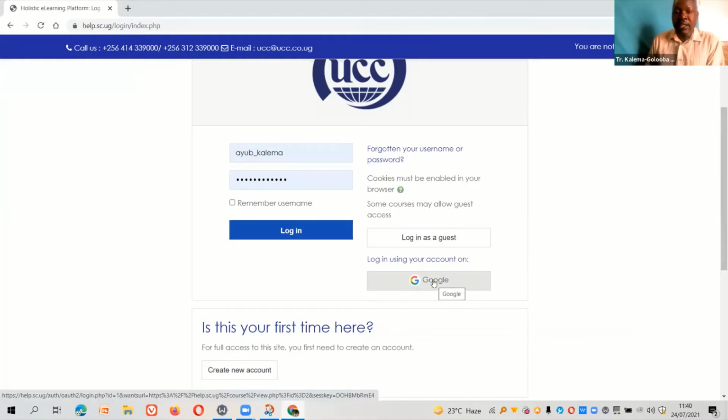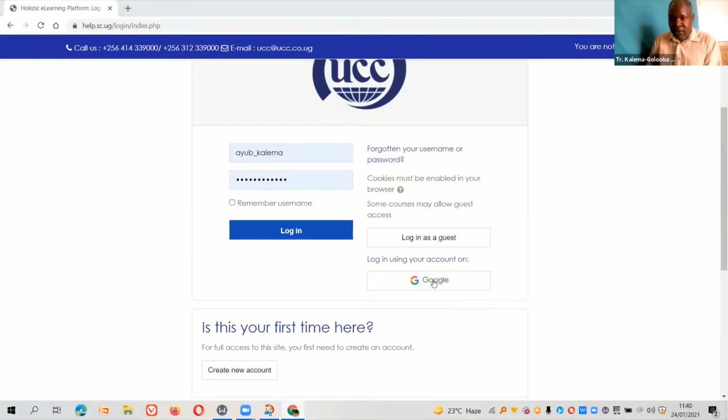And then I read the chat room just to see if there are comments that I must take note of. Use the chat room to send your questions. Teachers say my enrollment key is HeLP 21 is incorrect. A question has come in. Her enrollment key is HeLP 21 and it says it is incorrect.